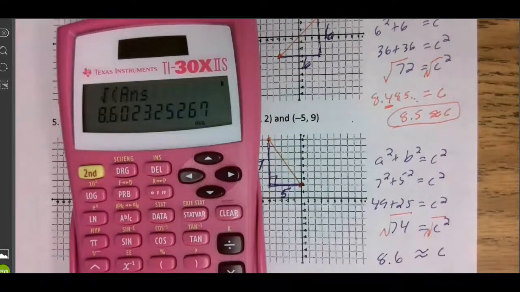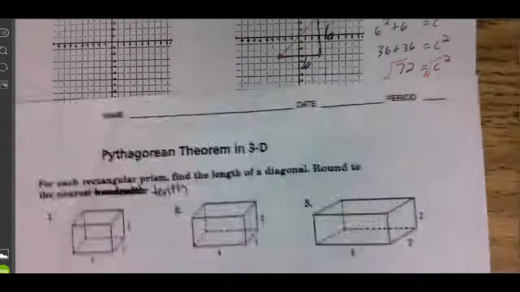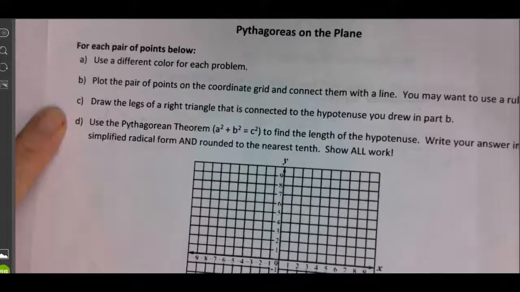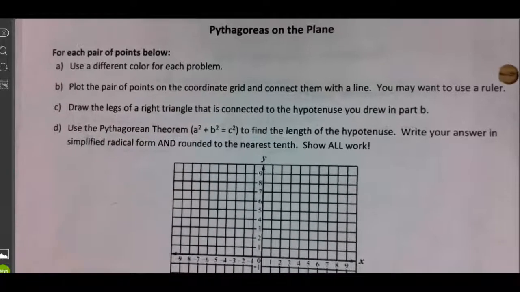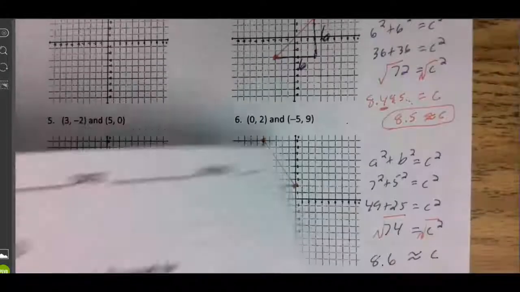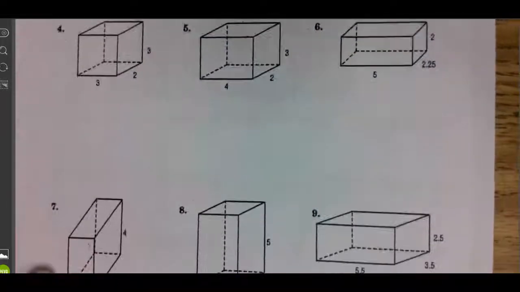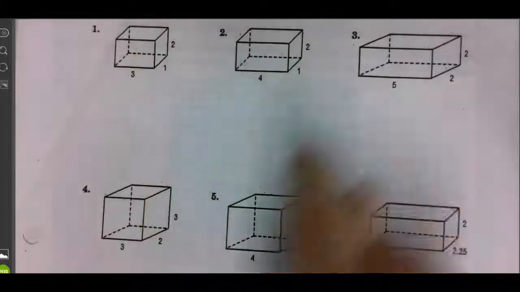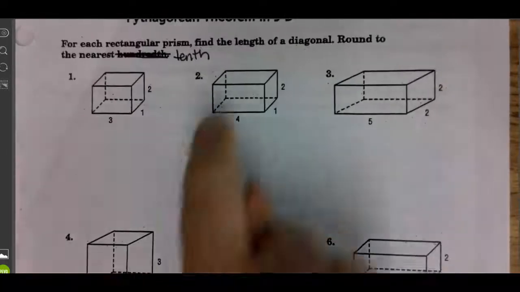Let's look at what the homework is. Okay, so your homework is just the next page in your packet. This looks like this should have been the notes. I think I printed that wrong somehow. This is definitely the notes, but that's okay. We can figure this out. So, on this side, do you really need to do 9 to figure out if you got it or not? How about if we do 4? You want to do the evens again? Let's do the evens. So do 2, 4, 6, and 8.